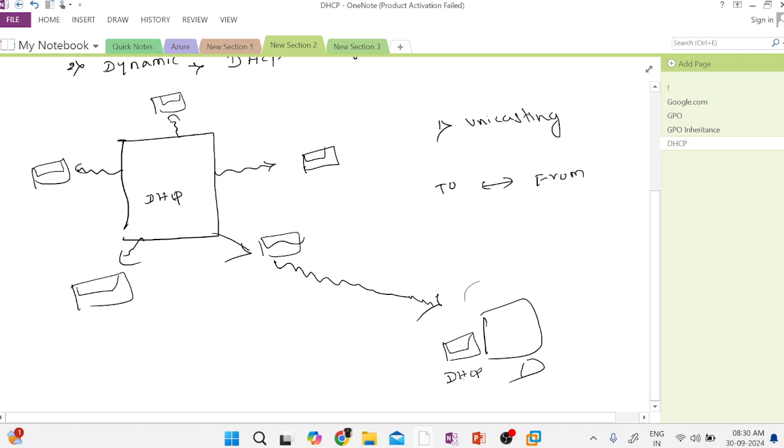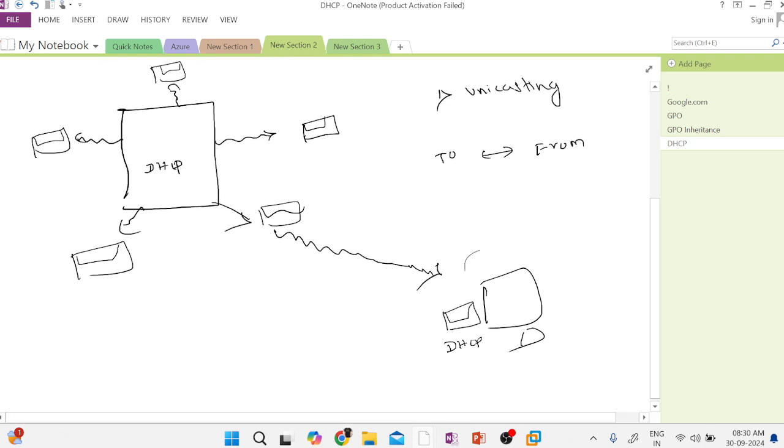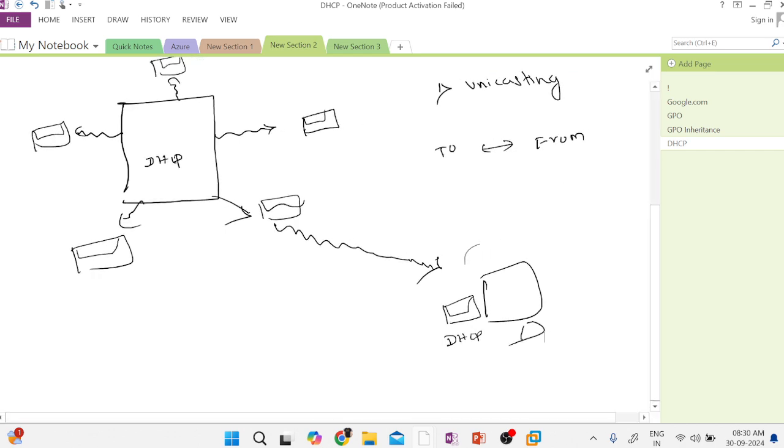In this broadcast packet, the DHCP server information will be there. As soon as the broadcast advertisement packet reaches the computer, the client computer will understand the presence of the DHCP server, and it will know the DHCP server information. What is the name of the DHCP server? What is the IP address of the DHCP server? Once it knows the DHCP server information, a handshake happens between your client computer and the server computer, and that handshake we call DORA.